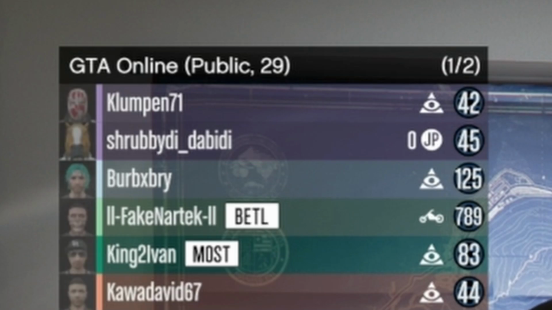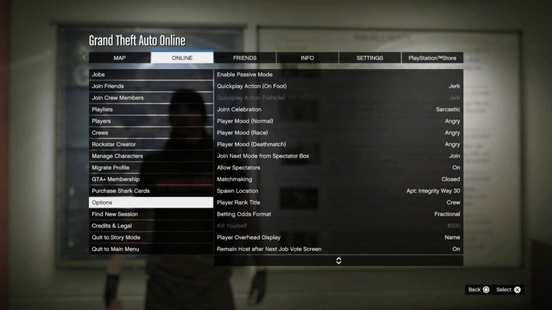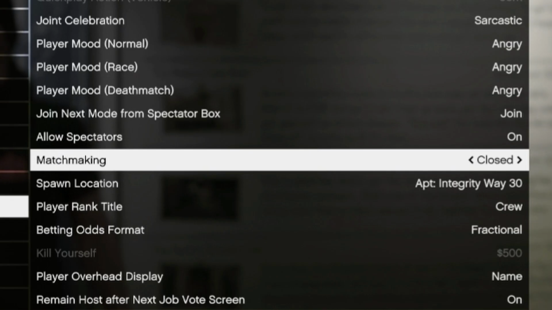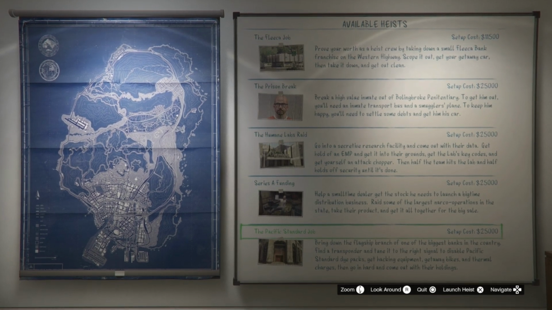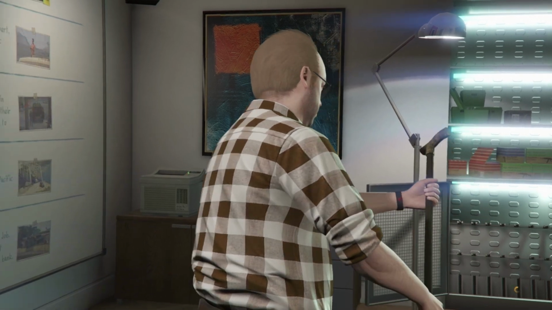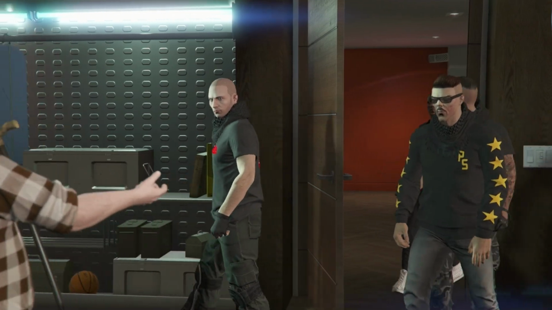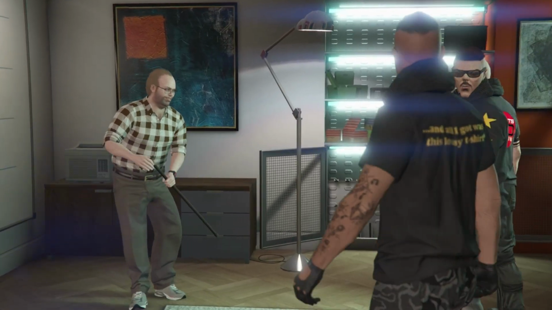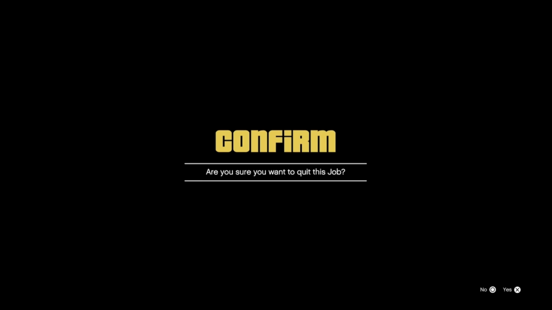You first need to be in a public lobby and have matchmaking set to closed. You then choose which heist you would like to do. For the first part, you can invite anyone, you just need the 4 people to get the heist underway. Well, you all look good. After the initial cutscene has ended or you have skipped it, back out of the heist.